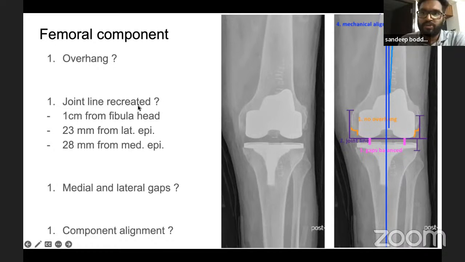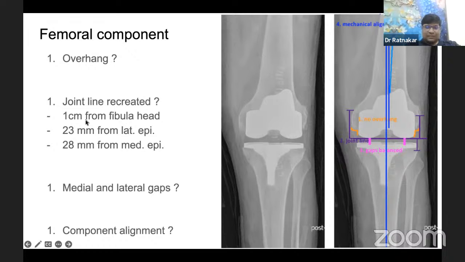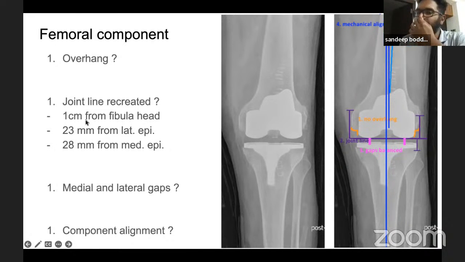So joint line, first we need to know what the calculation is. Sir, can I just interrupt here? So when you look at the AP view for the sizing of the tibia or the femur, don't just look at overhang or underhang, because your sizing is never dependent on the medial-lateral side. It is based on the anteroposterior dimension for the femur and the anteroposterior dimension for the lateral condyle of the tibia. So just looking at the AP view and saying it is underhanging or overhanging is a wrong thing to do. Yeah, exactly. So first we'll discuss AP and we'll discuss lateral also, and sir has raised a valid point.